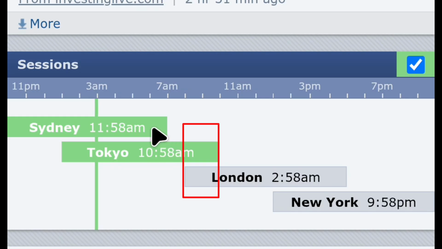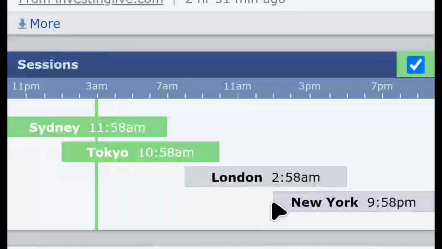By then, the Sydney session will be over and will now be turned gray, just like this one is turned green right now. So by 10 a.m. Nigerian time, this Tokyo section will be over and only the London section will be on until around 5 p.m. Nigerian time. But by 1 p.m. Nigerian time, the New York session will start, and this period is the busiest in the Forex world when you have the overlap of the London section and the New York section. So if you're trading, just ensure you don't miss this period where you have overlap of London section and the New York section. Lots of activities happen here.